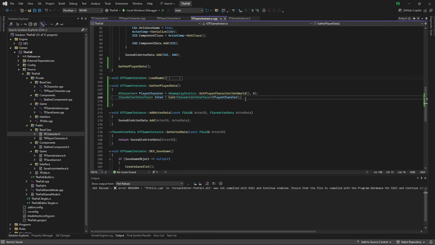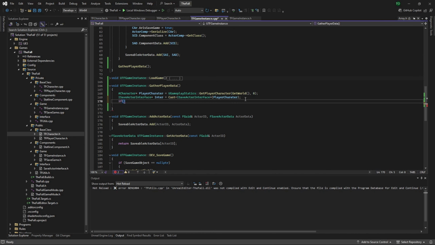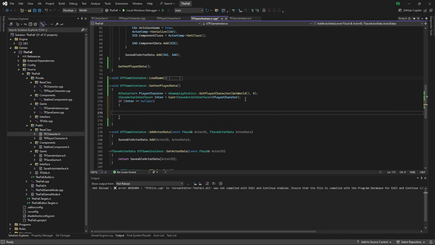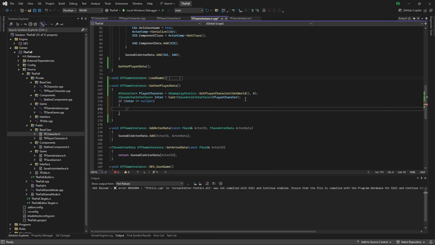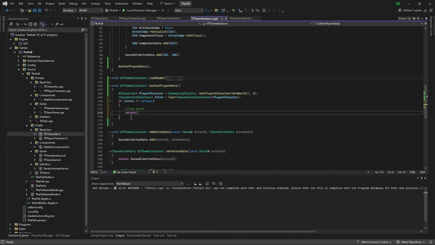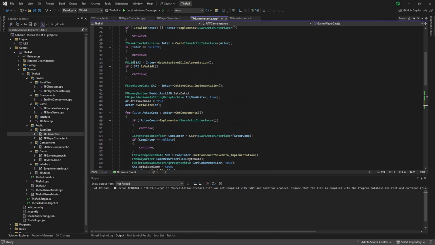So if enter equals null pointer, we've got some bad juju, throw a log error and return. Otherwise, we're not worried about getting the GUID because we know that's not valid.